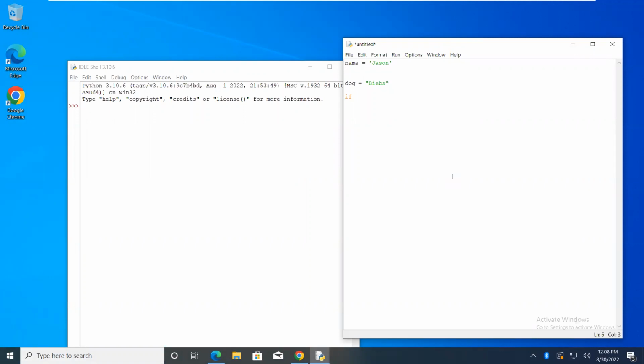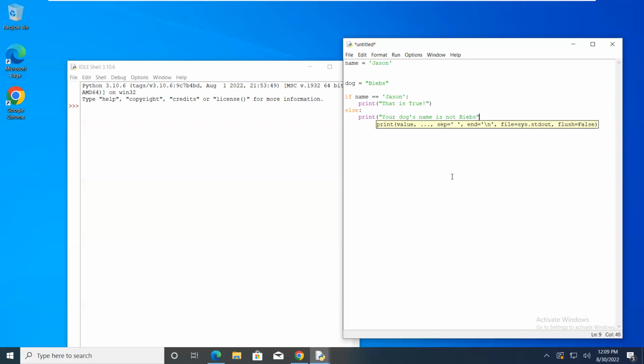Then we can see if name equals Jason, then we will print that is true. Or we can have an else statement here that will say something like print your dog's name is not Beebs.